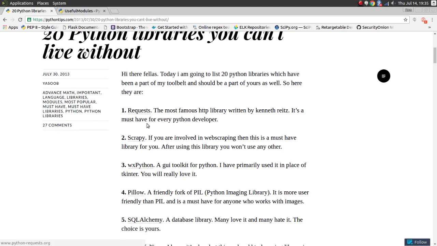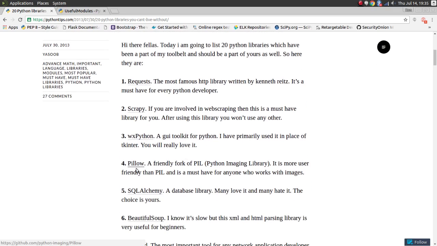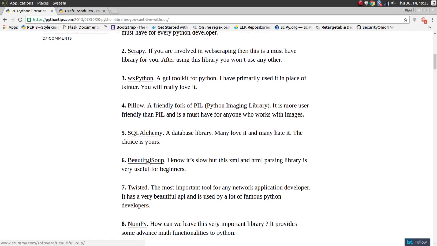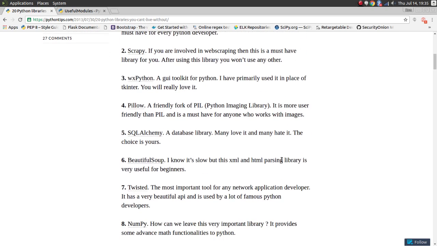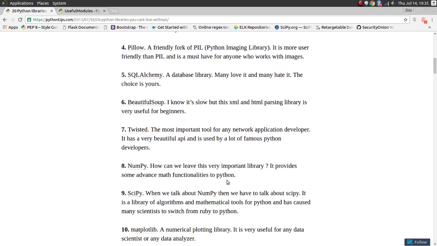So like the requests module is great. Pillow, I don't do a whole lot with imaging. Beautiful Soup, this is a great little module that will help you parse through HTML. So we can request a web page with requests and then use Beautiful Soup to parse through it and find the different things we need.